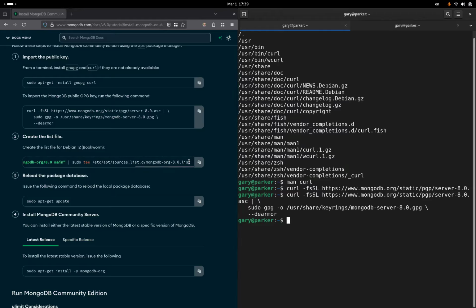Okay, so again, sources list is where your apt sources are listed. So let's take a look at that. ls /etc/apt, and we can see here there's a sources.list.d. It used to be there was a sources.list file. The new version of Debian doesn't use that anymore. Everything's in sources.list.d. So let's do, forgot about that.